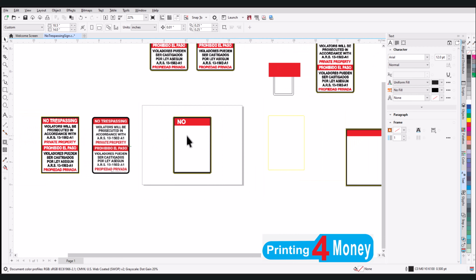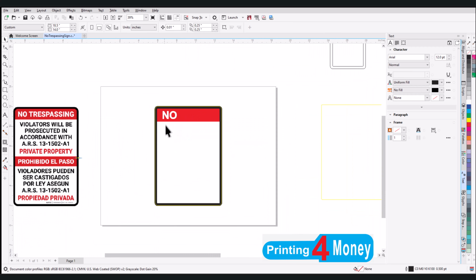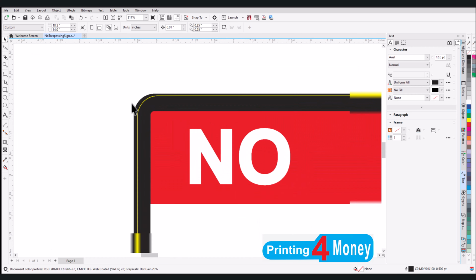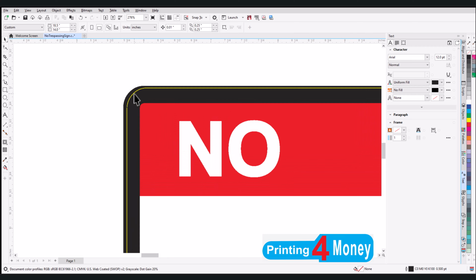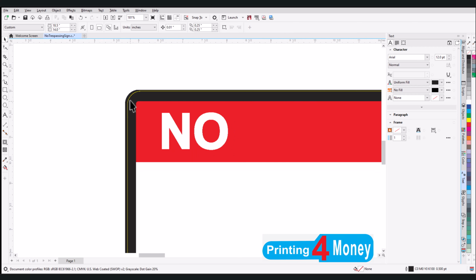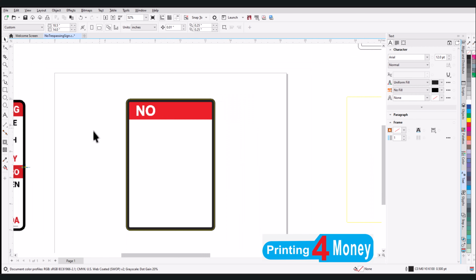Okay, so this is basically showing you how to make these signs real easy with a rounded edge on them. And like I said, when we cut this, we're going to cut on the yellow line so it'll look perfect. Right now it looks like, oh, that black doesn't look right. Well, that black is, like I said, just my bleed. I just want it sticking out past there so I get a good crisp color, and I don't have any white showing through. So that'll do it.